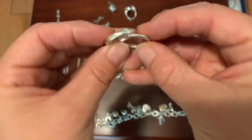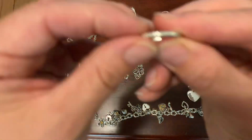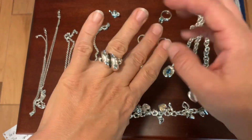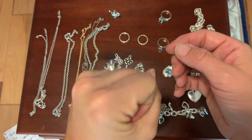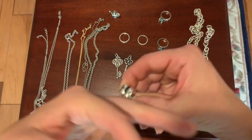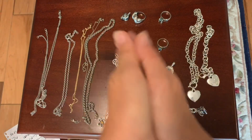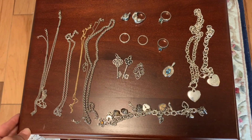And then these bands. This is a twisted wire. And then that is a regular one. And then of course my, I call it my brass knuckles. I love this because it's so heavy and substantial. When I'm with my kids, I wear this all the time, just in case I have to knock somebody out for trying to mess with my little kids. And of course, the teapot. And I will show you guys how all this beautiful jewelry looks on. Thank you for sticking around.